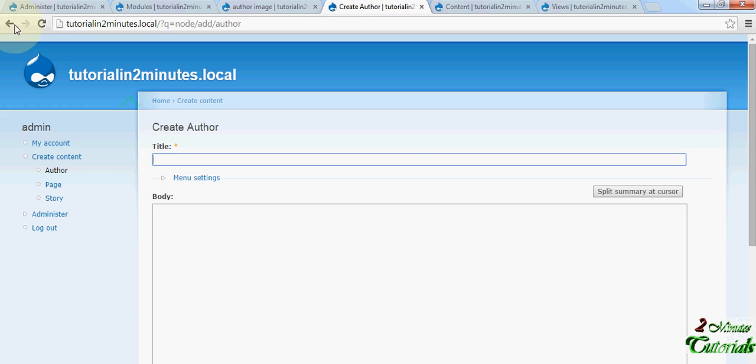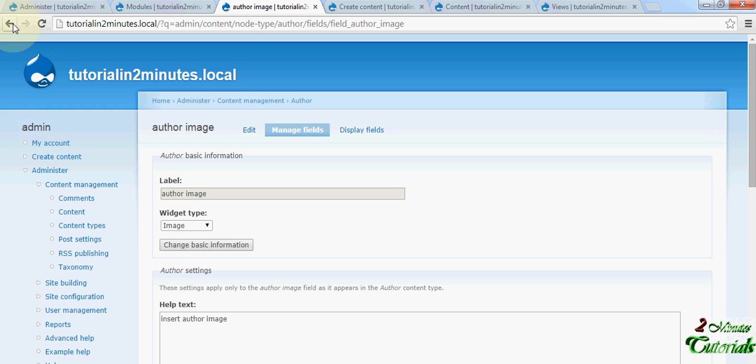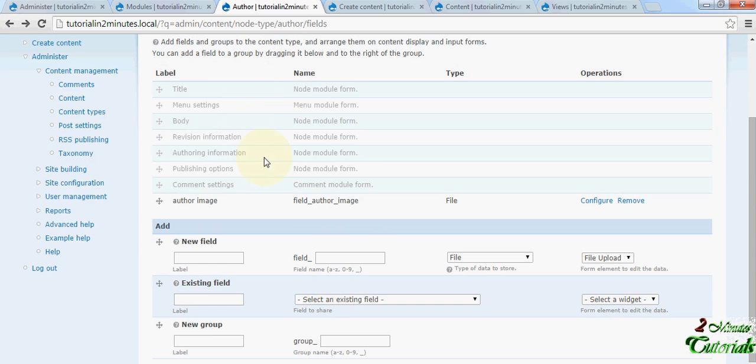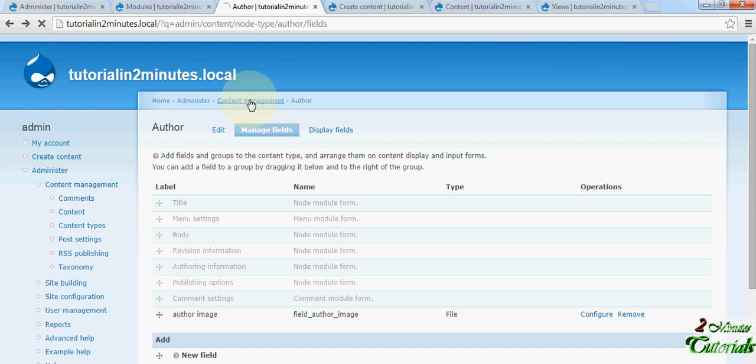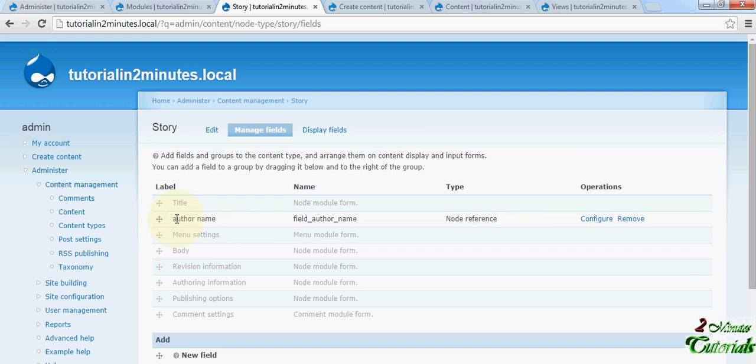So if we go to the content type of story and click on Manage fields, you will see a new field is added with a node reference.